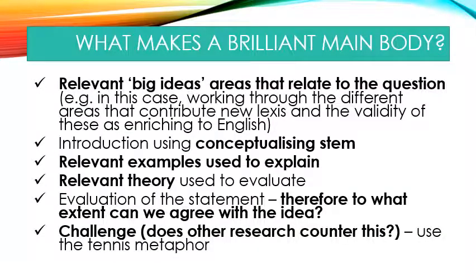What makes a brilliant main body of your essay? Well, relevant big ideas, those areas that relate to the question. So in this case, that might be working through the different areas that contribute new lexis and the validity of these as enriching to English. And people who did this really well did this by considering different types of lexis, like borrowings, like neologisms, things like semantic changes or political correctness, and use those different types of new lexis to evaluate their validity, and possibly suggested that, for instance, political correctness is technically use of new lexis, but it's important for equality. People who recognised that were writing really well.